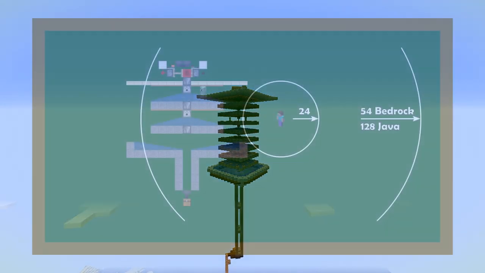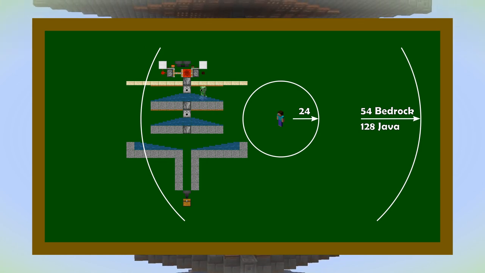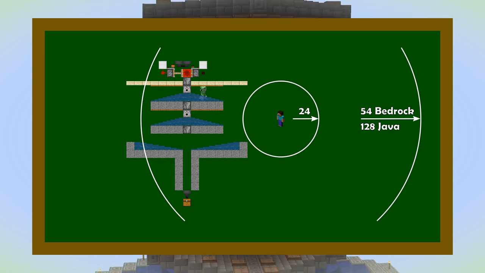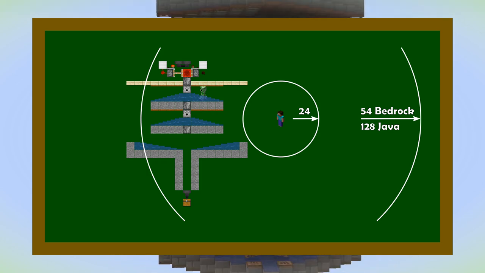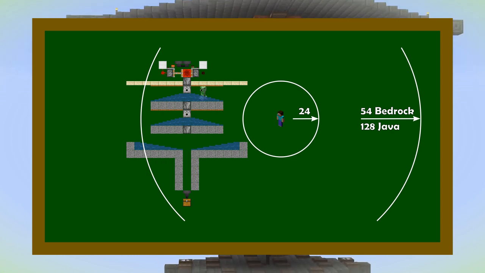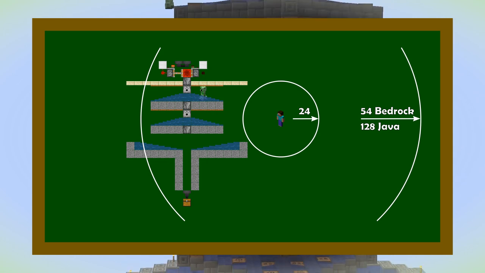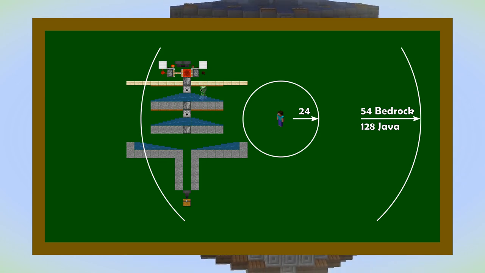They start spawning 24 blocks away from the player, but don't spawn very far. And there is a difference between Java Edition and Bedrock Edition on this point. In Bedrock Edition, they spawn between 24 blocks and 54 blocks. And for the Java Edition, they spawn between 24 blocks and 128. So, depending on your edition, make sure that the farm is inside this range. And also, make sure that this range does not include other spawning areas.